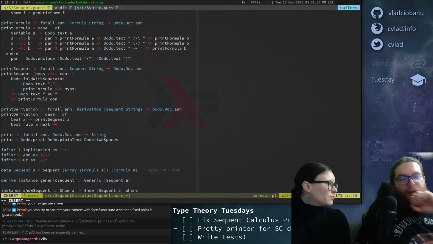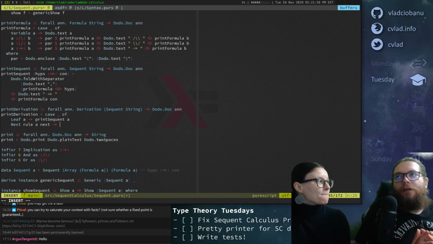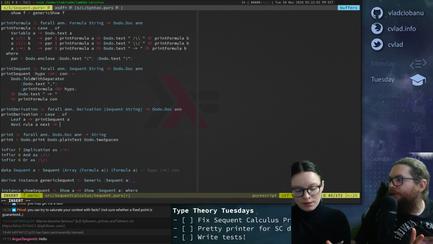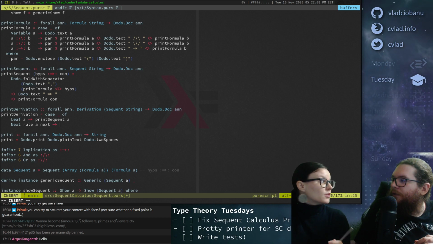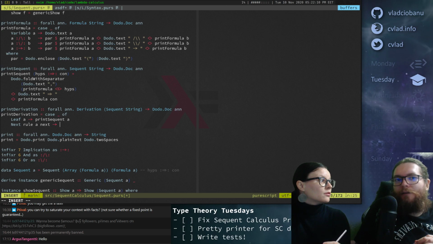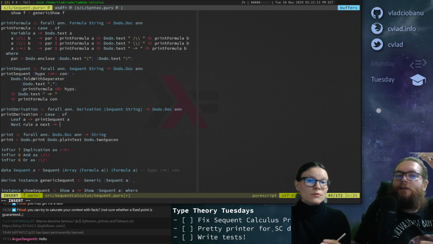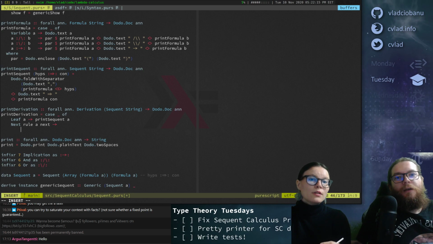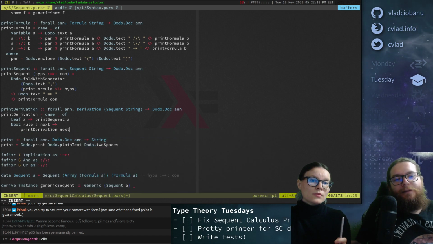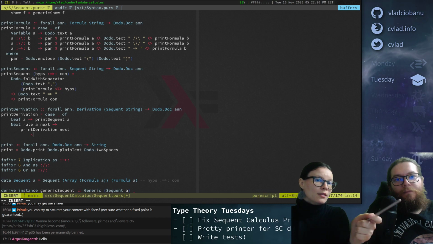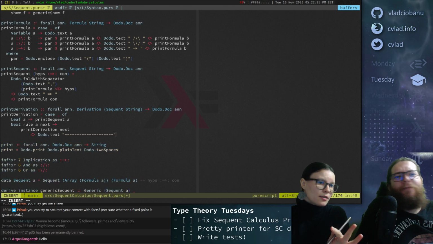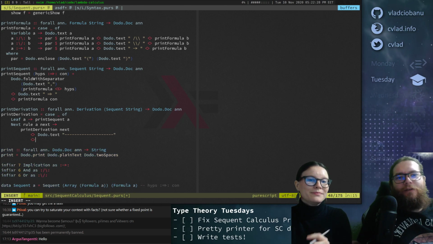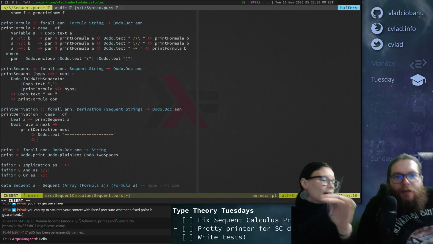The first thing is we write the sequent on the bottom, right? Well, it has to be on the bottom. Oh, we need to do it reversed, right? Yeah, because we need to print next first. So we need to print derivation next. Let's put a line. Let me do this for now, and then we'll figure out how big it is or whatever. But this will be on different lines.